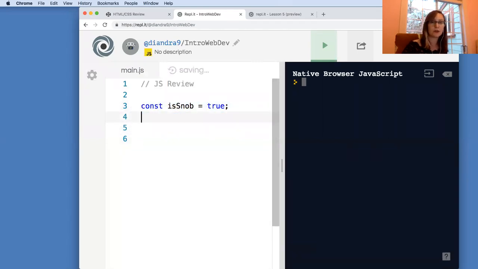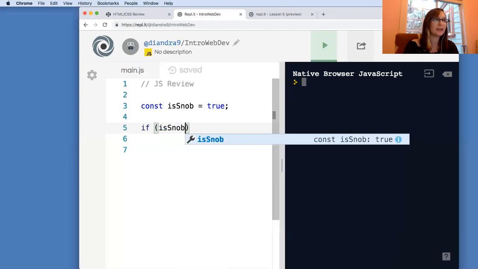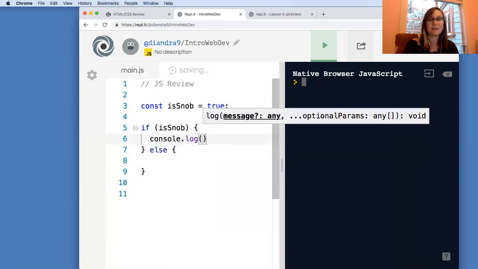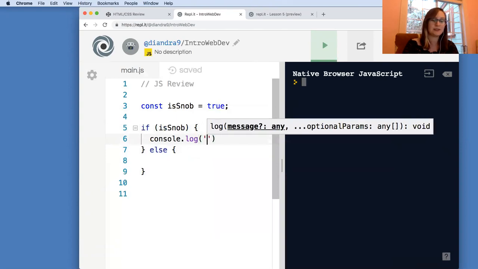We talked about control flow. Can anyone quickly tell me what an if-else statement is in chat? I might start to type one out as you guys do that. It's a choice, exactly. It's a choice in the code. It's a branch. So sometimes you might want the code to do one thing in some cases and something else in another case.